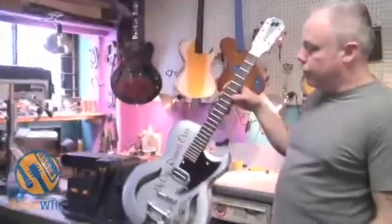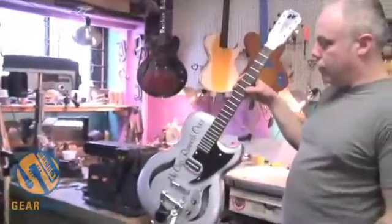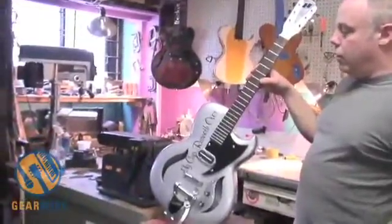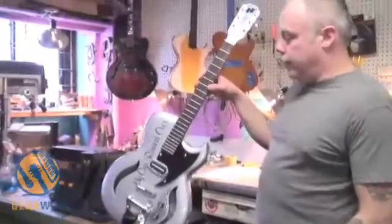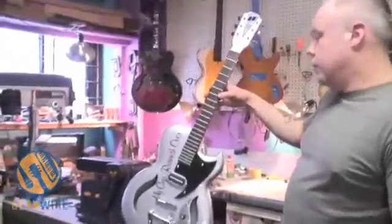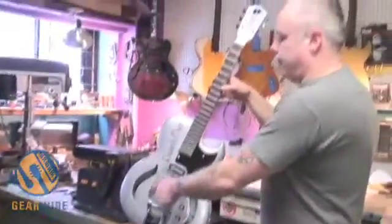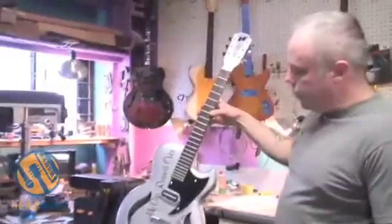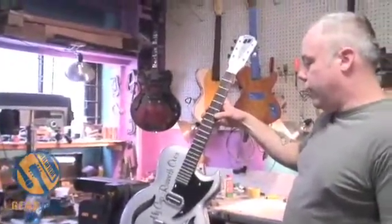Tell me a little bit about the design of this one. I'm looking at the big holes in it. Usually, you see the F hole. Well, again, I don't really like to make a copy of something that's already been done. I just like the shape of that. This is a carved cedar top. They use cedar for a lot of classical guitars, so it's very resonant. Sound holes are a little bit bigger.